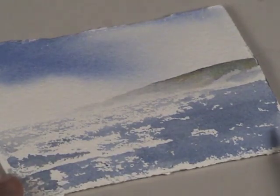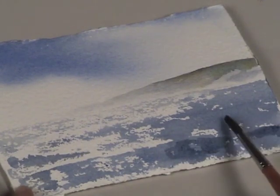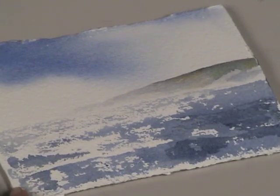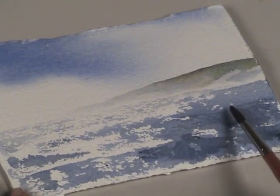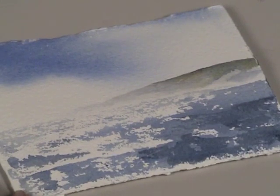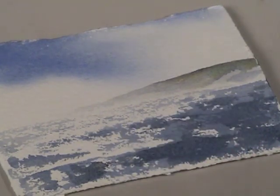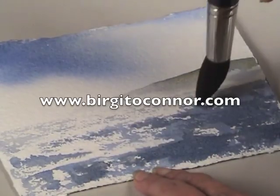Now I have a nice simple little painting, and I can just leave it this way. Or if I want a little more color or detail in the water, all I have to do is repeat the technique on top of the previous layer, using a darker value. And if I need to, I'll just take my number 30 natural hair brush and soften any unwanted edges.